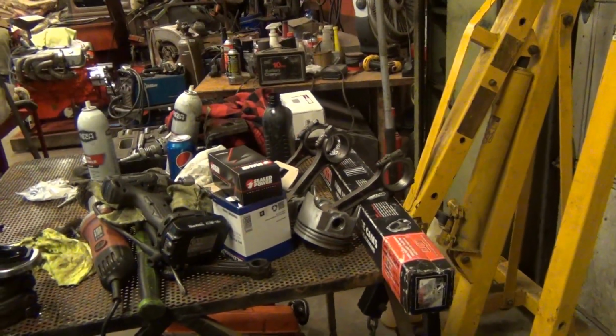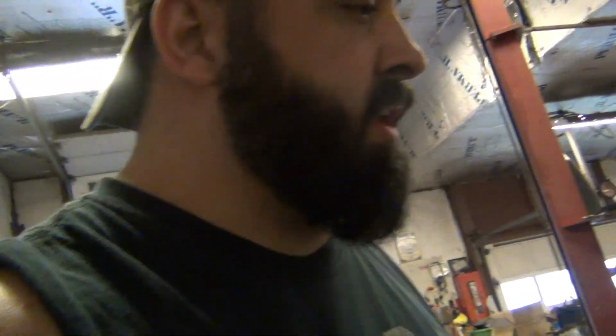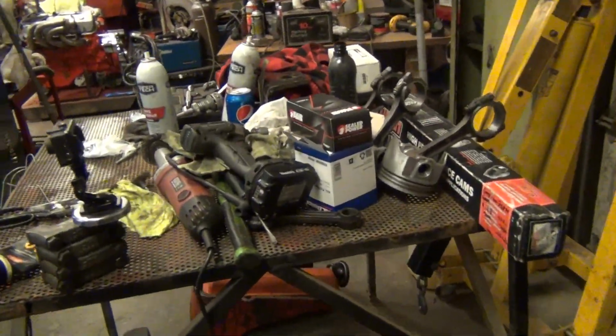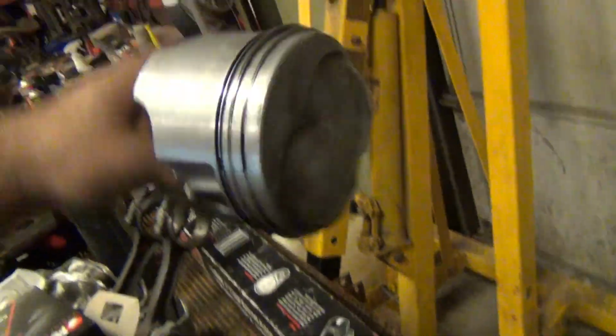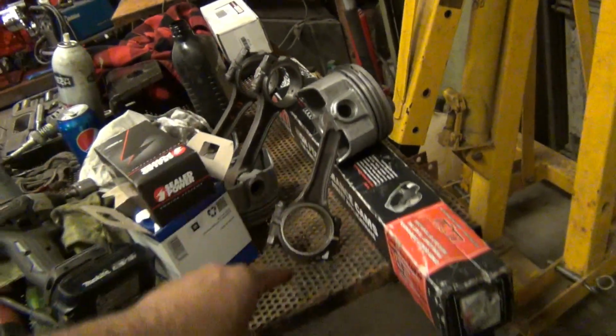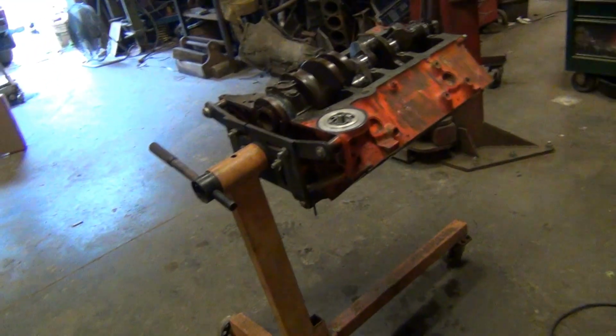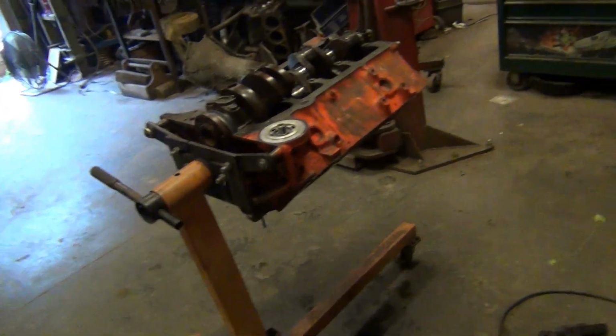And I had a set of floater rods, but there's that whole assembly I'll show you in a video. That assembly was so heavy. And the key to this is keeping the reciprocating, the rotating weight down as low as you can get it, with a forged piston and all this stuff. I know people are going to say, oh, them rods won't take it, them rods won't hold up. Personally, I have sent these rods to 8,500 RPM. Personally, in a 283, I have run them things that far with them rod bolts and everything. And it took it like a boss, man. Pass after pass after pass, up and down the road. Colton had them in there.